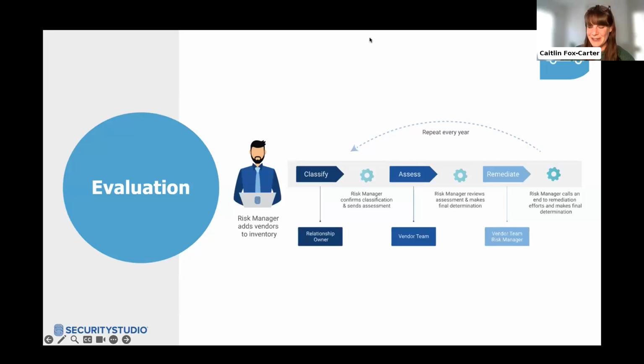Most of us have a credit score if you are in the US. And so you can give the same type of leniency that a financial institution would give to your vendor. So for example, if they have a 500, how much leniency are you going to extend to them? And that can be a really good gut check on the type of action you should take.